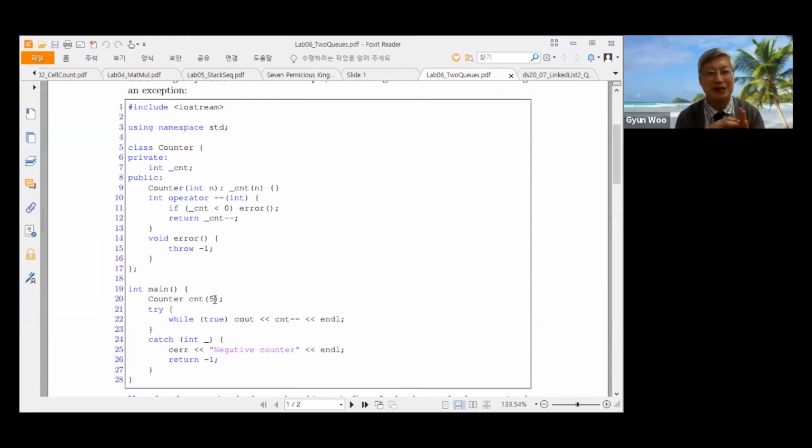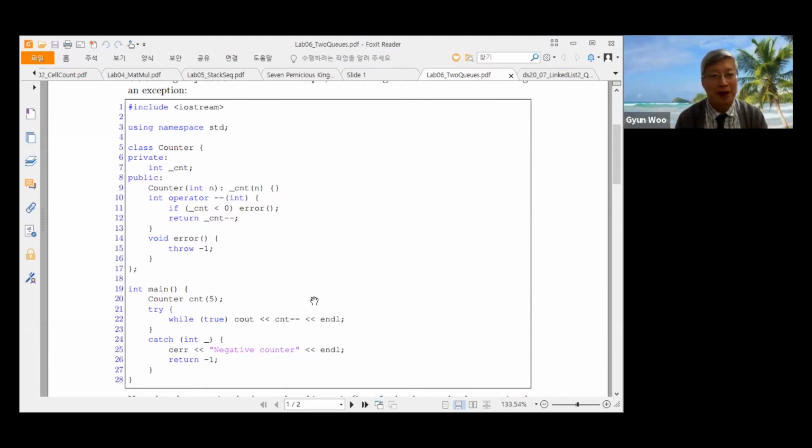It is initialized to 5, but the operation of the counter is counting down. So you are making a decrement operator in postfix. It decrements the counter, and you print the output to cout.